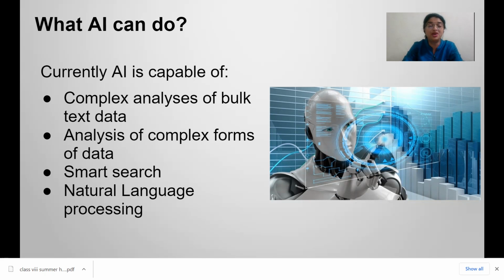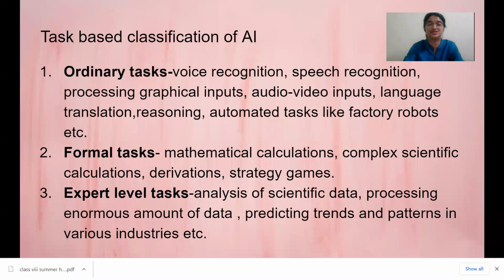And it is capable of understanding natural language. So that concept is called what? It is natural language processing. So presently, when I bring back the concept of narrow AI, these are the things that AI is capable of doing. Natural language processing, you already know that if a machine, an expert system or a smart machine is able to understand the language that we are speaking, then it is called natural language processing. Let us go further and understand a few more concepts now.